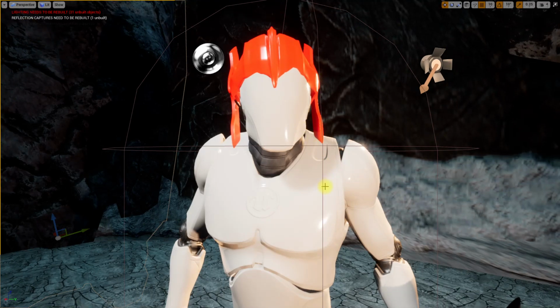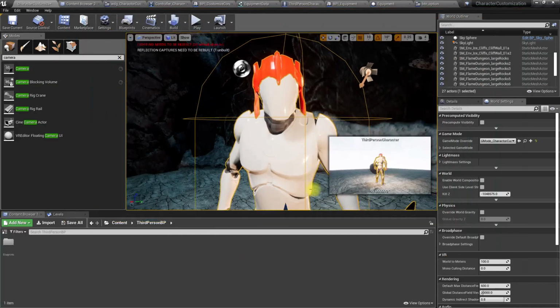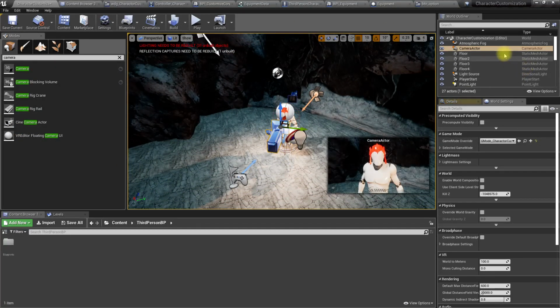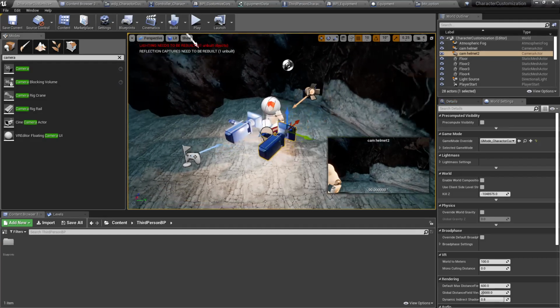Okay, I'll name this camera cam helmet, and let's duplicate this.